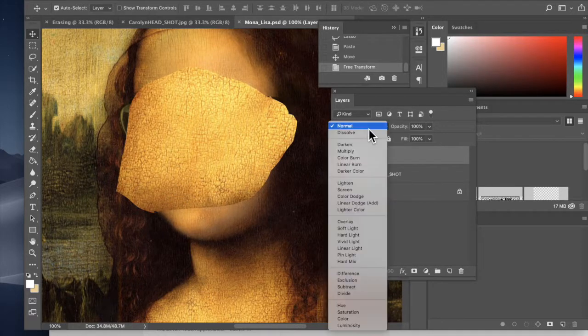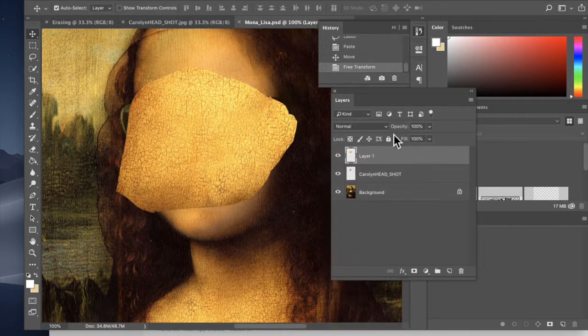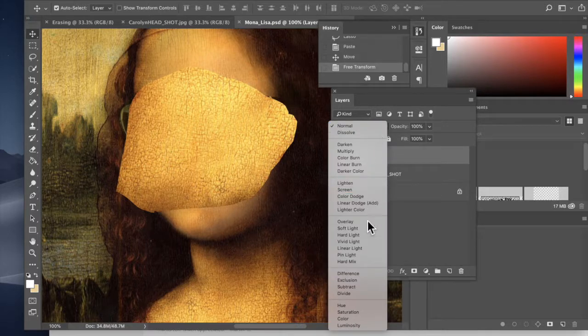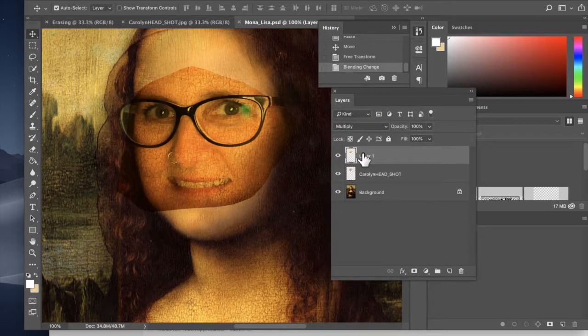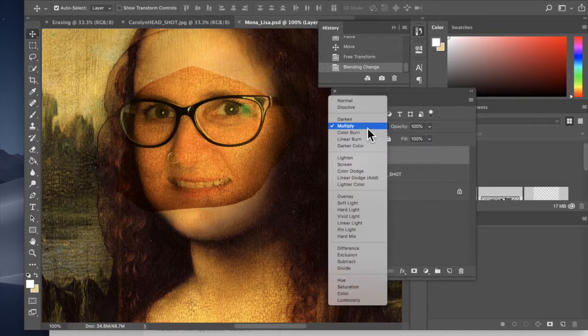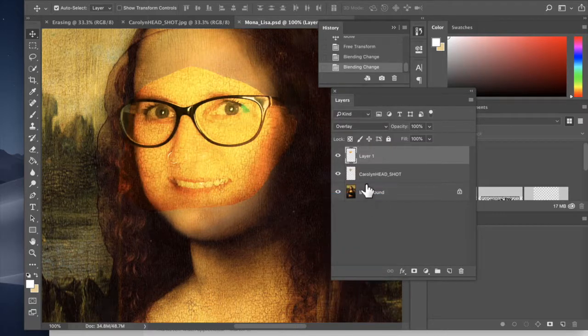So luckily for us, we have these cool things called blending modes. I could simply multiply it in to the face below, and now you can see it. There's all this great crackle texture on top. But now I'm blending two colors together, so it intensifies the color. There are other layer styles you can try, or blending modes. So there's overlay, which is quite bright, soft light, that might work, but we still have the intensity of the color. So what can we do? Well, we just change the opacity.